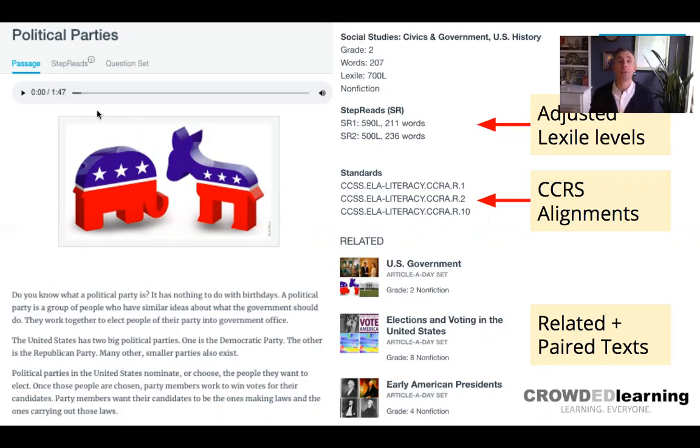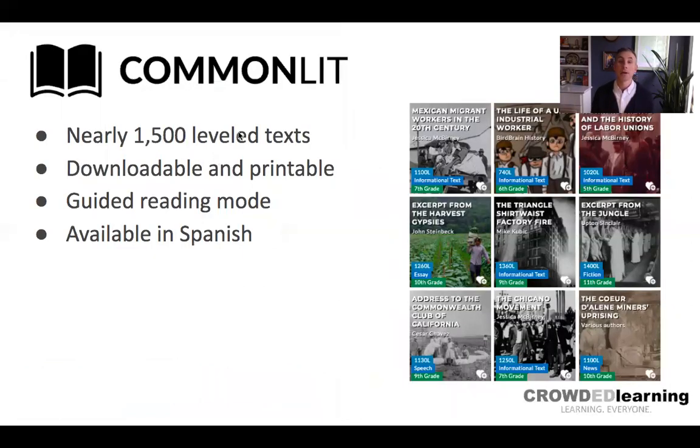One note I have about ReadWorks is the audio can be really bad on some of these. I know they're in the process of updating that to be real humans reading as opposed to automated text. So if you want to assign readings in ReadWorks, do, but you'll want to make sure that you listen to the audio if that's a tool that you're going to ask your students to use, because the computer audio, for lack of better words, is terrible. They are updating that for all of their passages, but you'll just want to make sure it's one and not the other. Common Lit is very similar to ReadWorks.